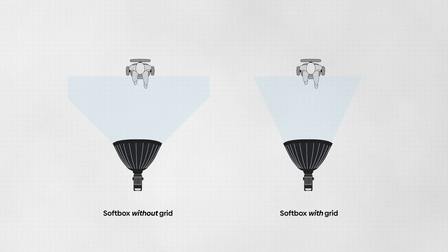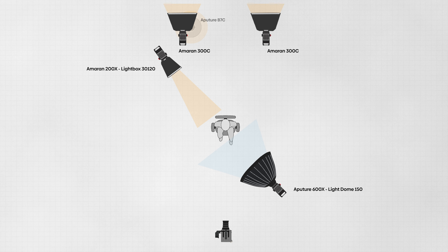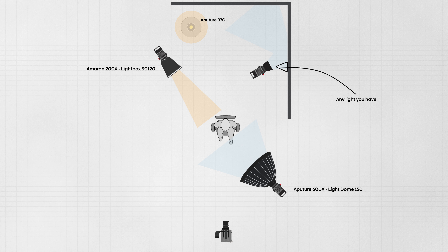Usually I go sit down and check my monitor — do I like it, or maybe I hate it. In this case I kind of like it. The only thing is it's a bit dark in general, and that's because we use a lot of softboxes with grids. The grids make sure that all the light is directed into one path. If I took the grid off the big softbox, the light would go all over the place and the back of the room would also be lit up. I don't want that, so I use different lights to fill in the room and bring the overall room tone up. We have two Ameren 300Cs up in the grid. If you're in a bedroom, you could open a window, open a curtain, or bounce one light into a white surface to just level up the room a little bit.